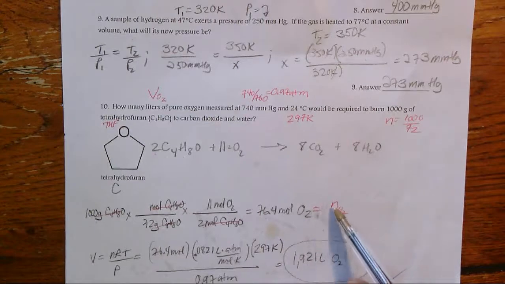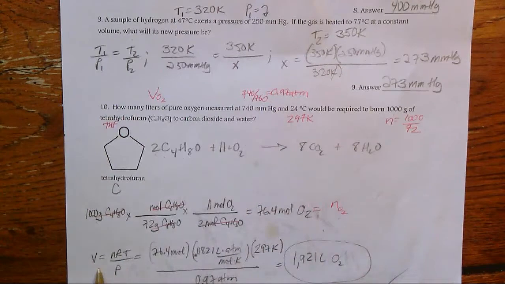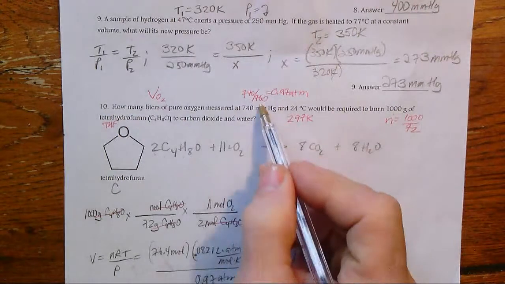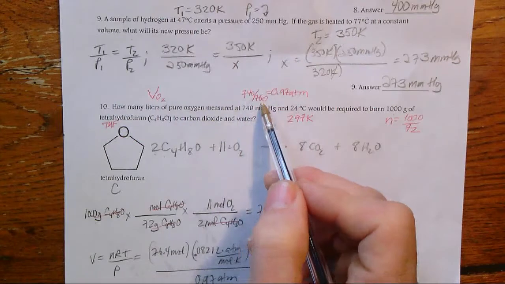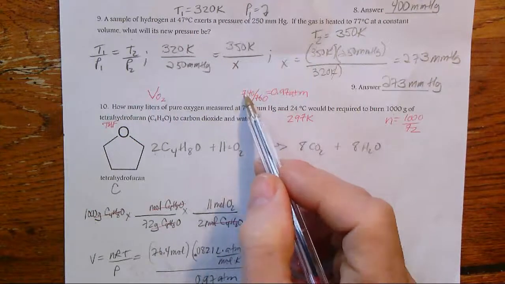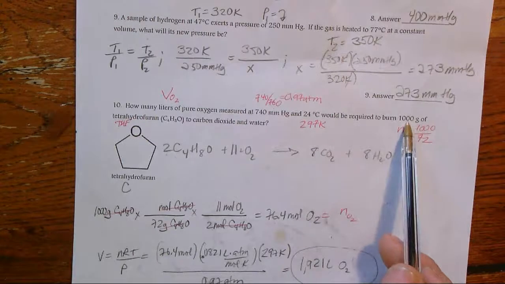We can now calculate liters of oxygen because we have enough data given to solve for PV equals nRT, which I already rearranged there. There's your N in moles, R, 0.0821 always, temperature in Kelvin, pressure in atmospheres. 760 millimeters of mercury is an atmosphere, and we have almost that much. If you divide by 760, you can convert from millimeters of mercury to atmospheres. Punch it all in, and we find out that this requires 1,920 liters of oxygen, which sounds like a lot, but after all, we are burning a whole kilogram of THF.